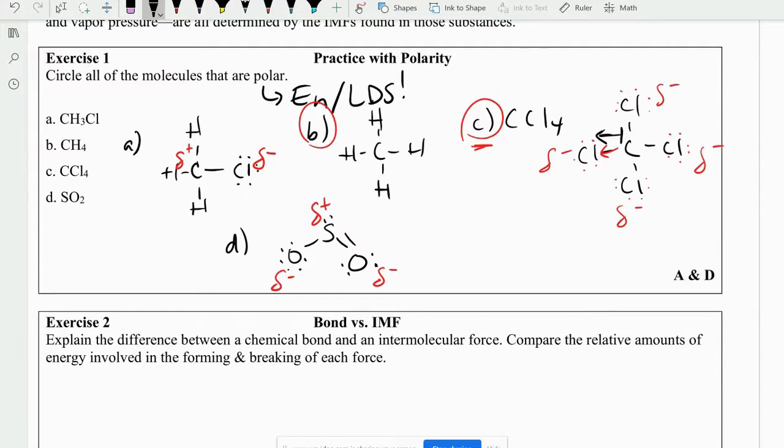So this carbon here coming off of this chlorine would be going that way. This carbon to this chlorine would be going that way. And if you draw the direction of the charge on the last one, it would be going that way. What do you think is going to happen? This is going to cancel out and there will be no dipole, okay? And therefore the molecule will not be polar. So right now, if I had to choose, option A and option D would be the best option.